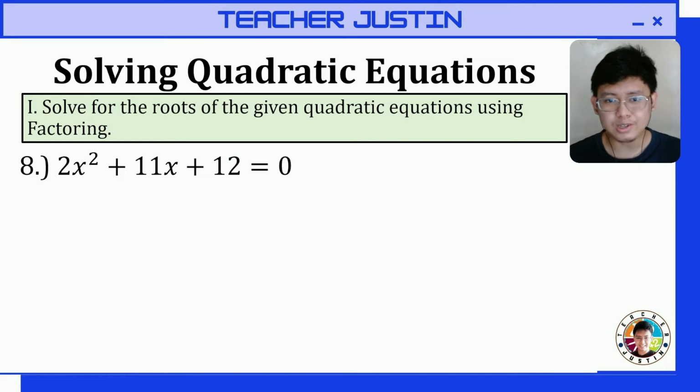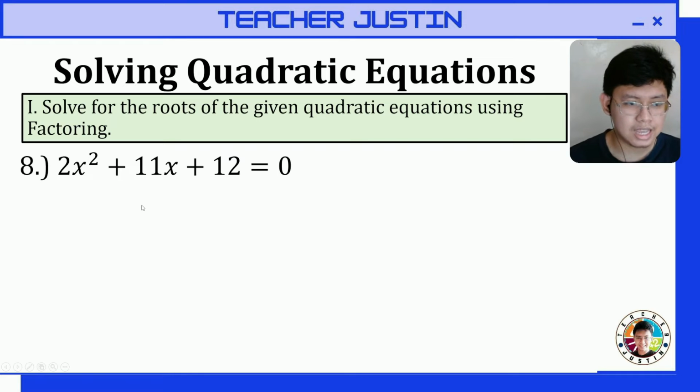So, ang equation natin is 2x squared plus 11x plus 12 is equal to 0. So, para masagutan natin ang equation na to using factoring, we need to make sure that all the variable term and constant term is on the left side of the equation. So, since nasa left side na lahat, ang gagawin natin next is to apply our factoring technique. So, looking at our polynomial sa left side, ang gagamitin natin is factoring quadratic trinomial case number 2.